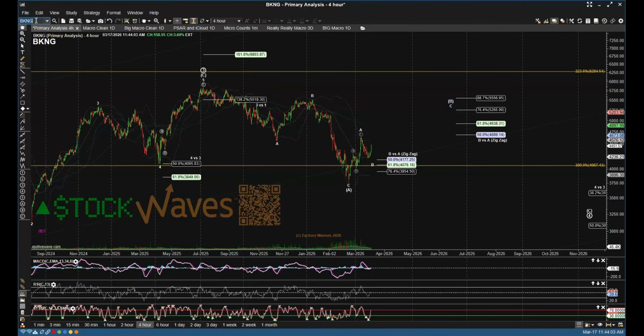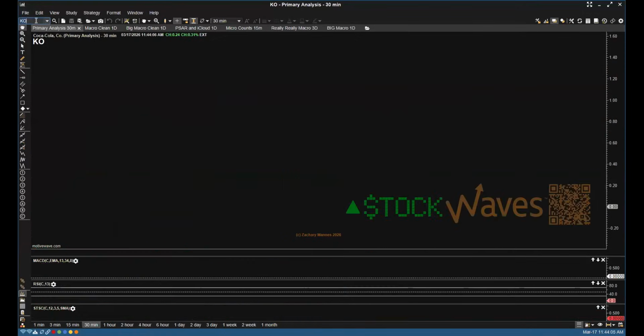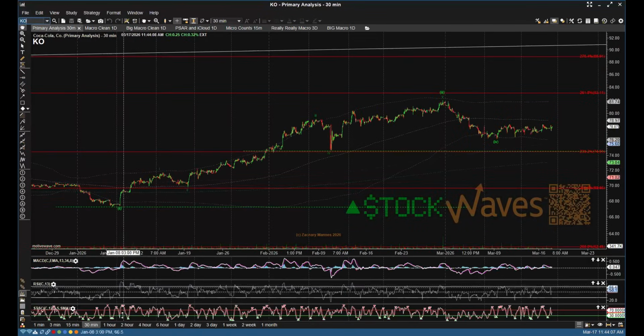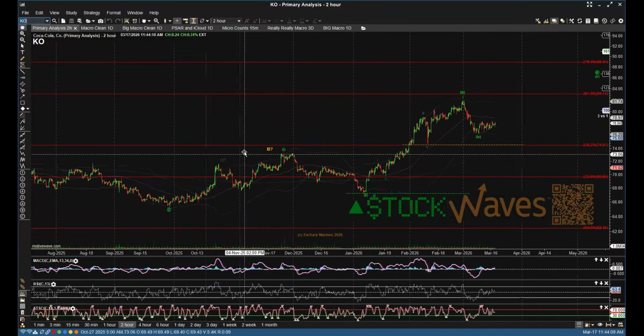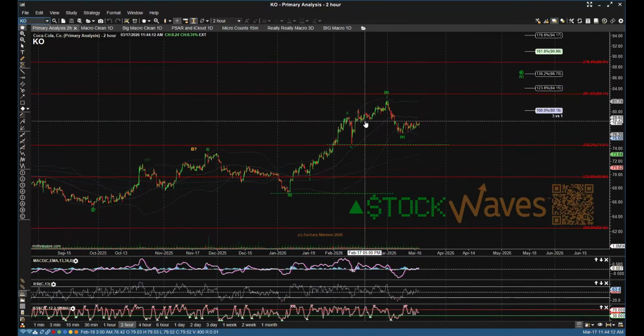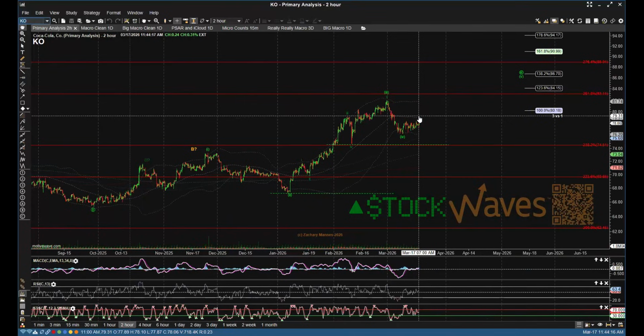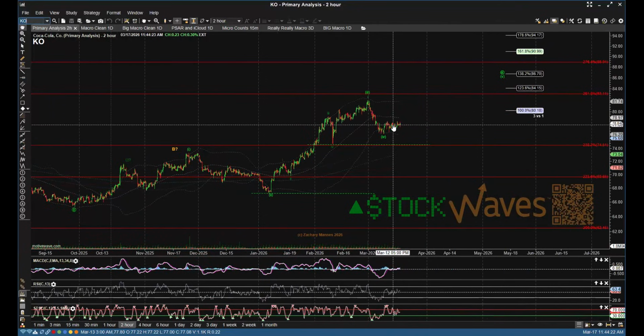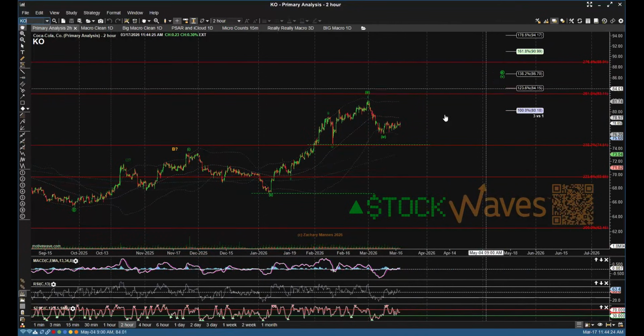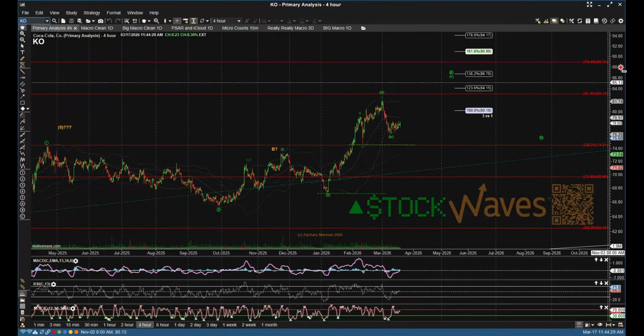Now looking over at a couple of the names on the consumer staples, Coca-Cola fits very nicely with that McDonald's chart, actually. Even though it's filling out more as an impulse than as a diagonal, it's a very diagonally impulse. Even though technically there's no overlap, I'm looking for more of a fifth wave of wave three, and then from there another 4-5 for more of this bullish extension.